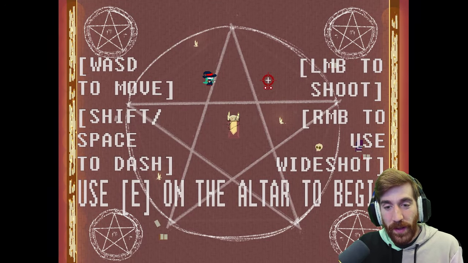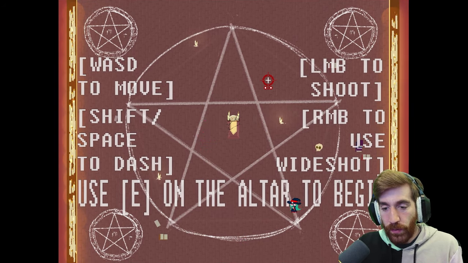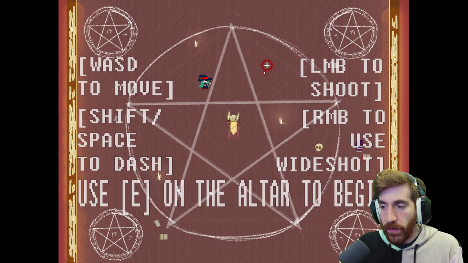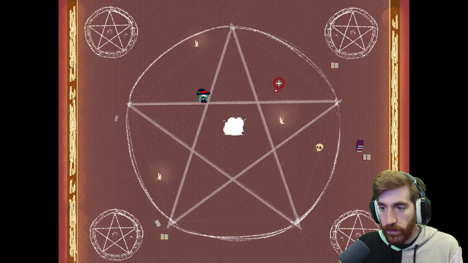WASD to move, shift or space to dash. Cool. Use E on the ultra to begin. Left mouse button to shoot. Right mouse button, use wide shot. Interesting. Wave one.